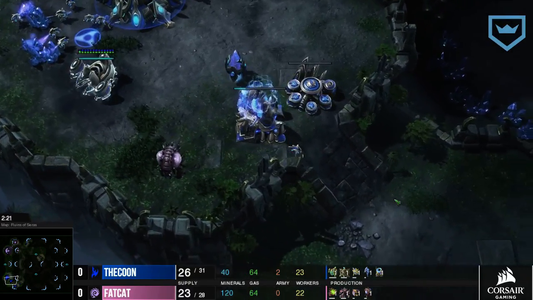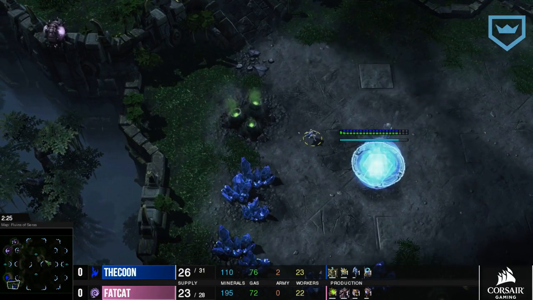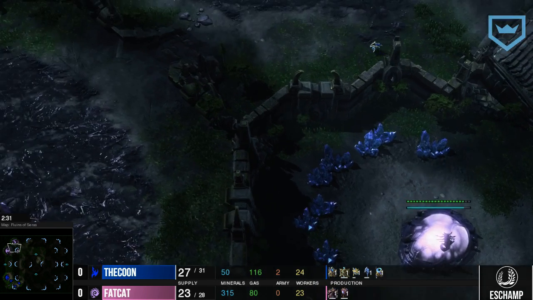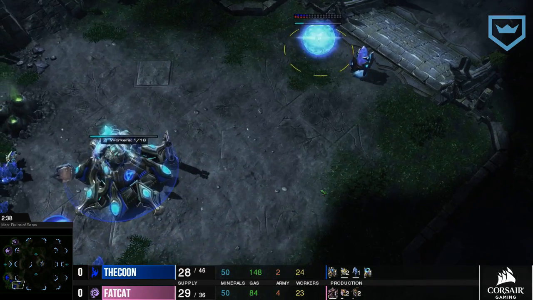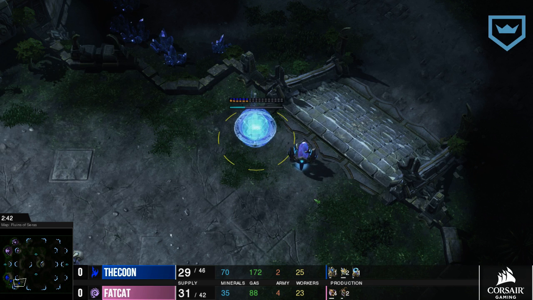So we're going to see a Stalker actually being chronoed out from TheCoon. Meanwhile, FatCat is going to be going for that Ling speed. Second gateway actually coming down from TheCoon. Going to be looking to build that wall up at the natural. Pylon as a part of the wall, kind of a necessity. Just not much you can do about that.